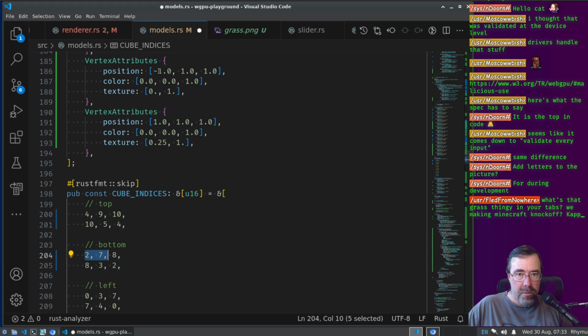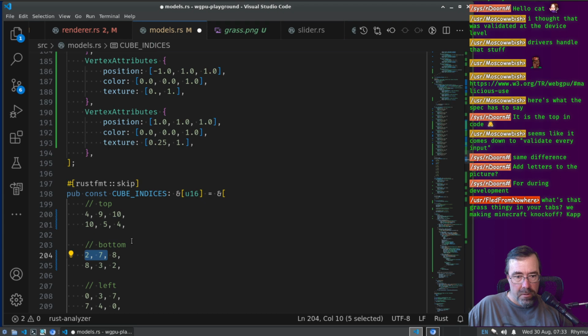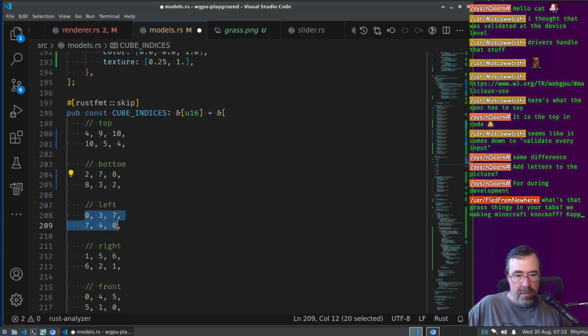Am I doing my math correct? Do I add 5? 0, 1, 2, 3, 4, 5, 6, 7. I think so, because there are 5 along here, right? 2, and then 5, and then 5, and then 2. That's the bottom.